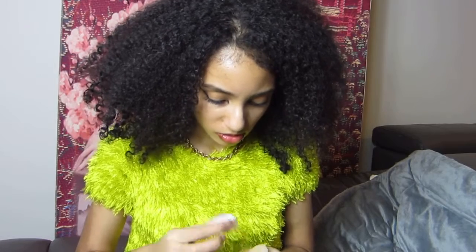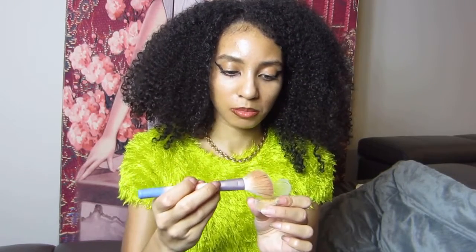I ordered their samples and we're going to see which one fits me. I'm going to take a guess and see which one is mine. I know for sure that hazelnut and honey are going to be a little bit too dark for me — those might be my summer shades. I think sand or peach may be the one. Let's start with hazelnut. We're going to put it on the back of my hand and tap with a brush — that looks yellow.